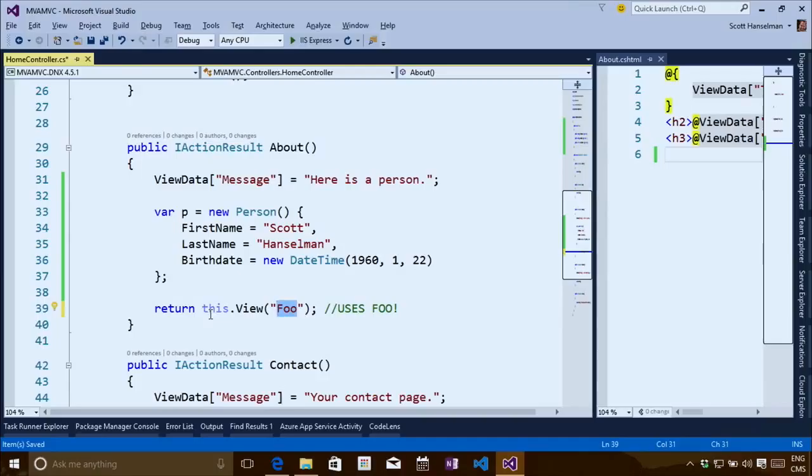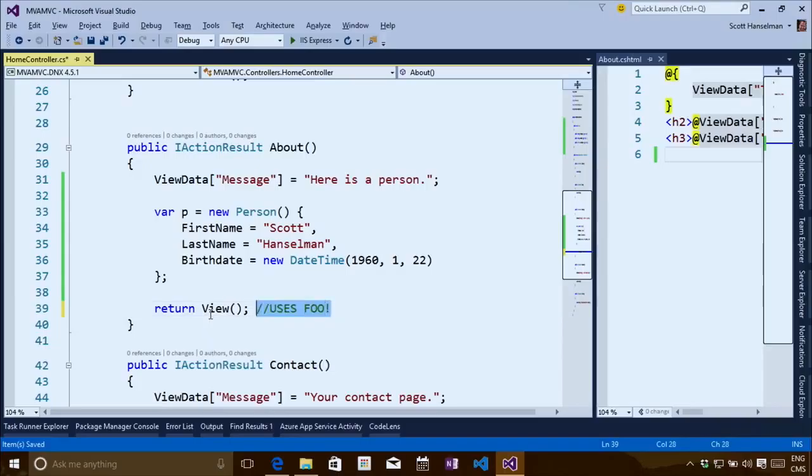One of the great things about MVC as a pattern is not just the separation of concerns, meaning every object does its own thing and doesn't try to do double duty, triple duty, but also the reuse of code. If you write a view once and it's useful, or even a part of a view, a partial view, you can reuse those as well. That's often where the shared folder comes in. You will put partial bits and pieces of a view. You can compose views with other pieces.